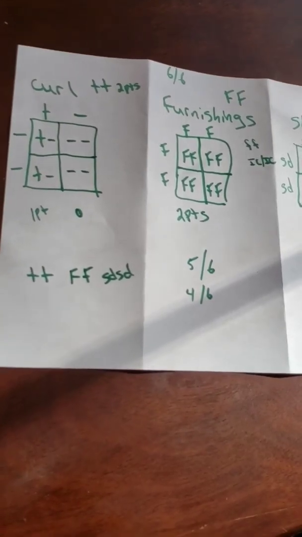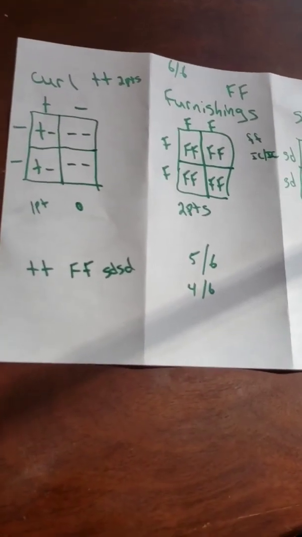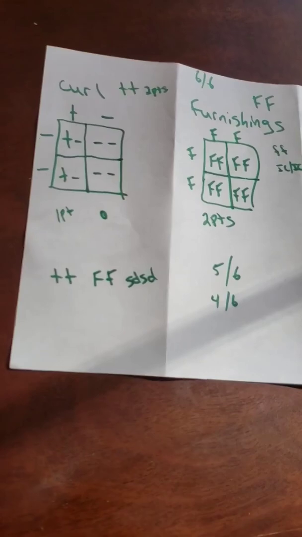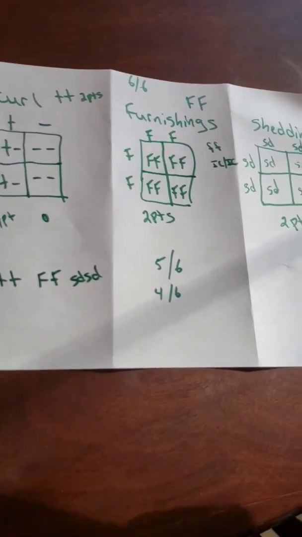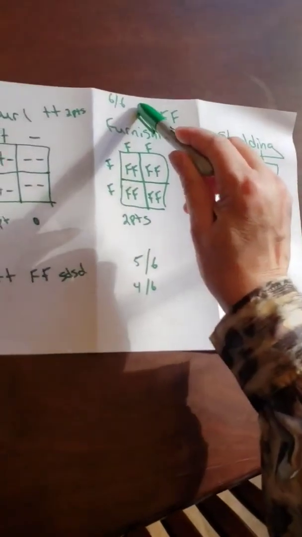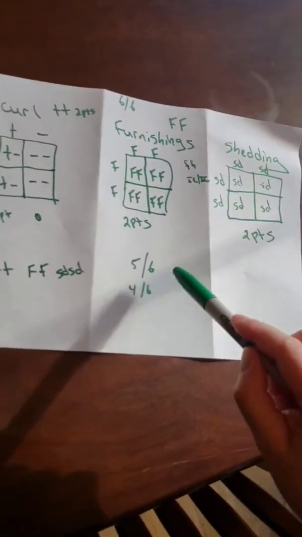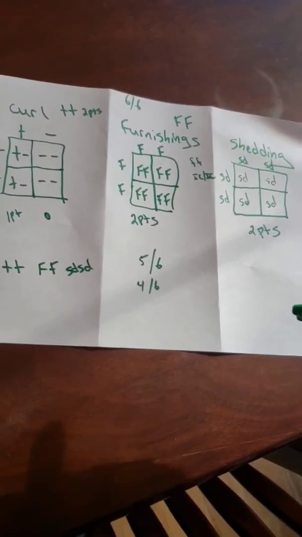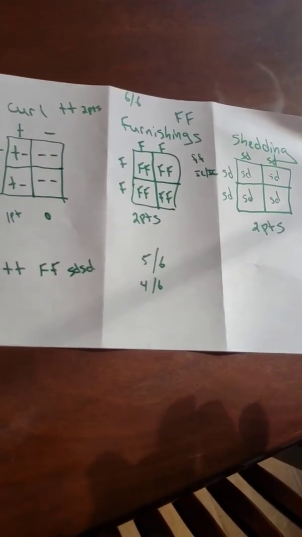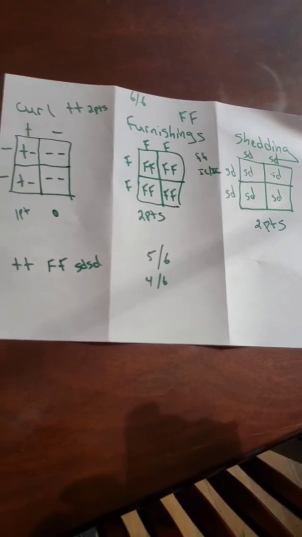So I hope that answers some of the questions that I had about what the shaggy wavy ones look like and how they are for allergies. They're not the best. The best would be a six out of six. And these have four or five of the attributes that you're looking for if you have allergies. So if you have allergies, don't select from this litter. You might like that look, but it's more important that you can tolerate the dog.